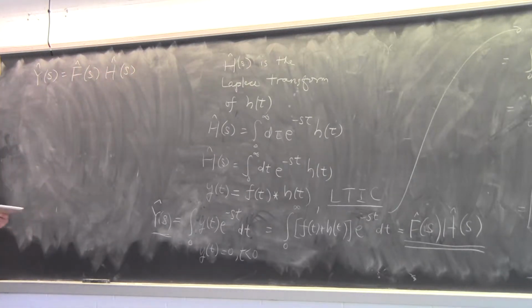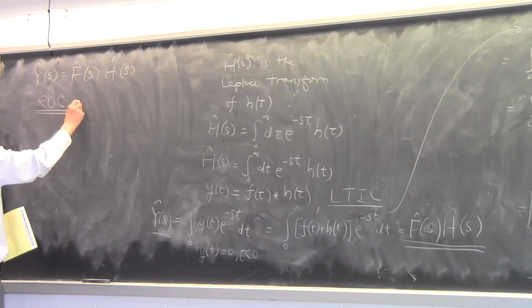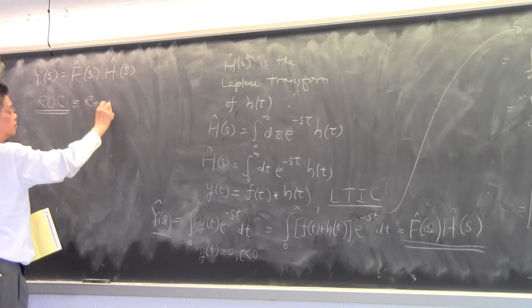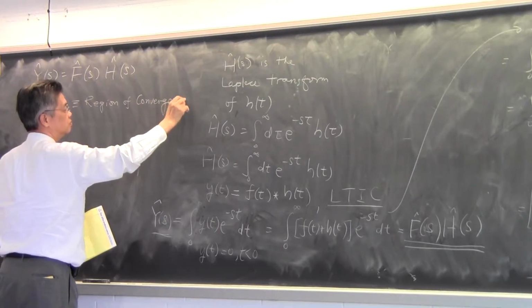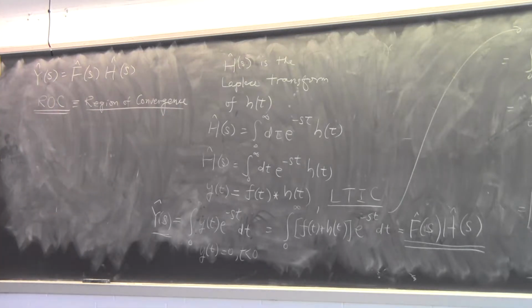So very much like what we have found in Fourier transforms as well. Okay. So there is something peculiar about the Laplace transform, the ROC. ROC stands for region of convergence. Okay, what is the region of convergence for a Laplace transform? I can do that for example 11.1, for instance.